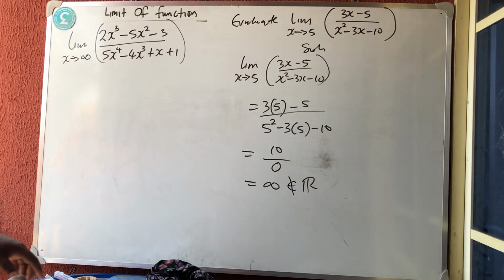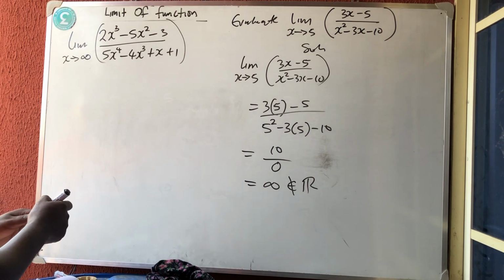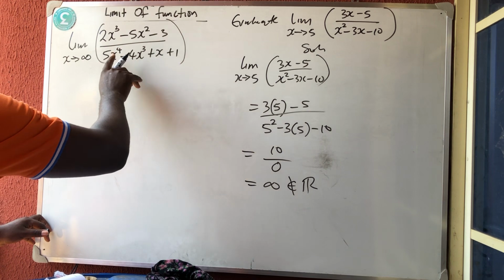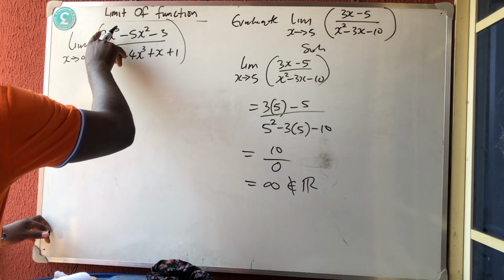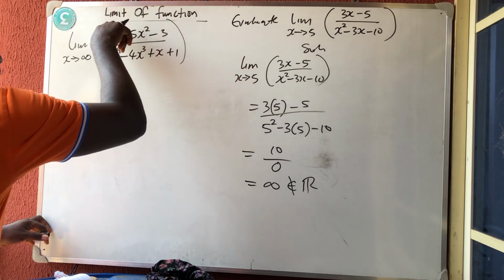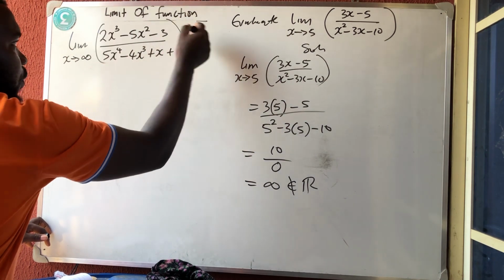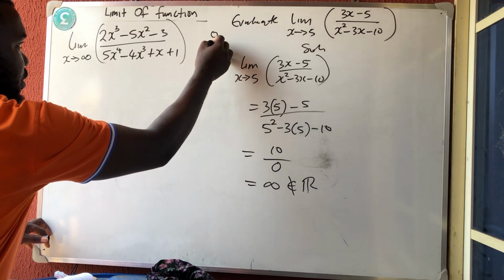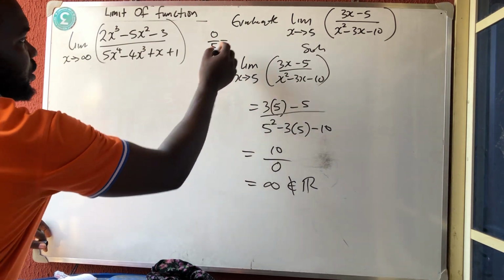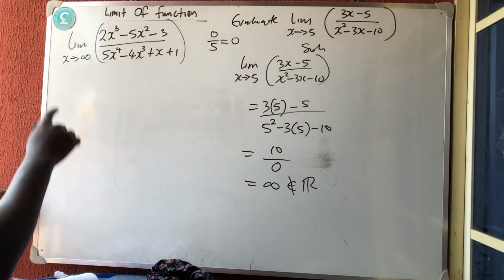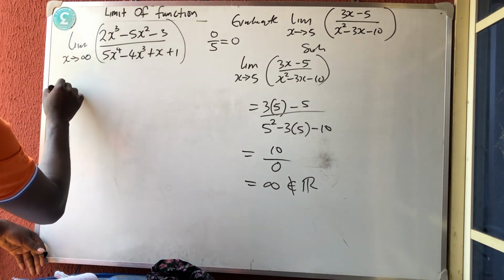So let us try that. Okay, so the shortcut to this: the highest power of x in the denominator is 4, and the highest power of x in the numerator is 3. But I can put 4 here. So the coefficient of x raised to the power 4 in the numerator is 0, and the coefficient of x raised to the power 4 in the denominator is 5. So 0 over 5 is what? Is it 0 or infinity? It is 0. So the limit is 0. But let us just solve it. How do you solve it?